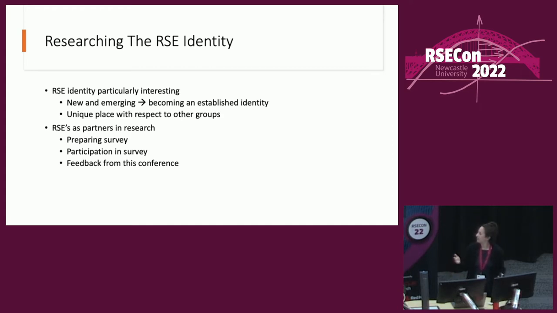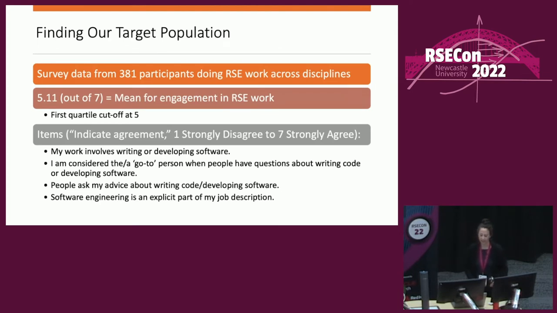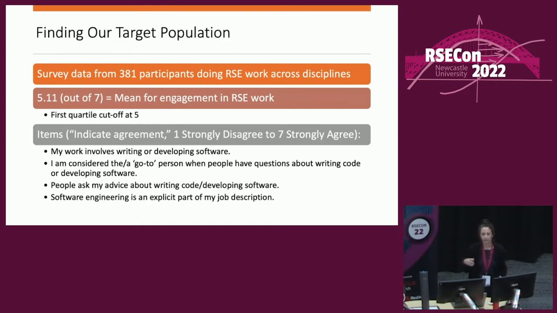We had a lot of involvement of RSEs in preparing the survey and obviously participating in the survey. We do seem to have found our target population. We got a great response from 381 participants doing RSE work across disciplines. All the means you're going to see are out of a seven-point Likert scale, with seven representing the high end and one representing the low end. In order to make sure that we had actually found RSEs, we asked about the kind of work they were involved in, and we had a mean here of over five out of seven for engagement in RSE work, making us feel pretty confident that we have found people doing RSE work.